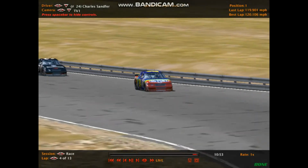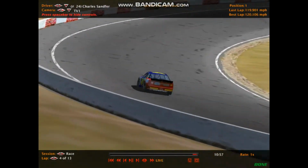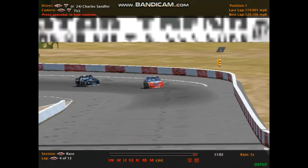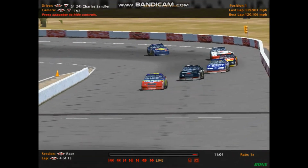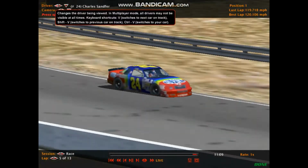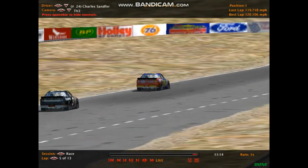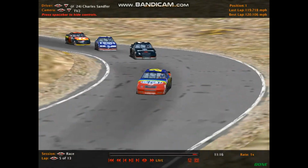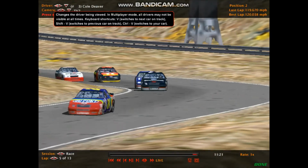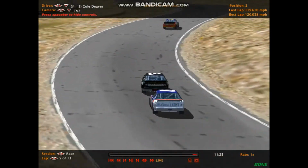But up in front is still Charles Sanford leading this race, as he's led all the way so far. Off turn number 9, they come as they'll complete another lap. That's 4 laps in the books and 9 laps remaining here today. 9 laps don't seem like much, though, but on a track like this here at Riverside, which is 2.62 miles in length, it is quite a while. It takes quite a while to get around this racetrack, about maybe a minute, minute and 20, something like that.